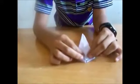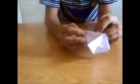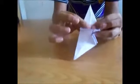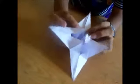Now the overall portion will look like this. Make each flap stand like this, each flap like that. So now your Chinese flower is ready. These are your petals and these are your leaves. So this is your Chinese flower.